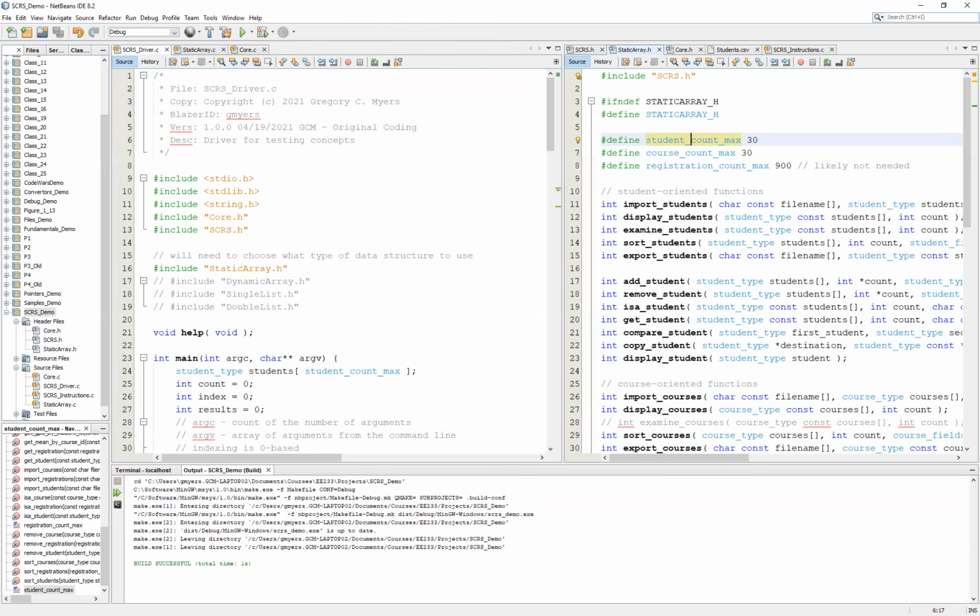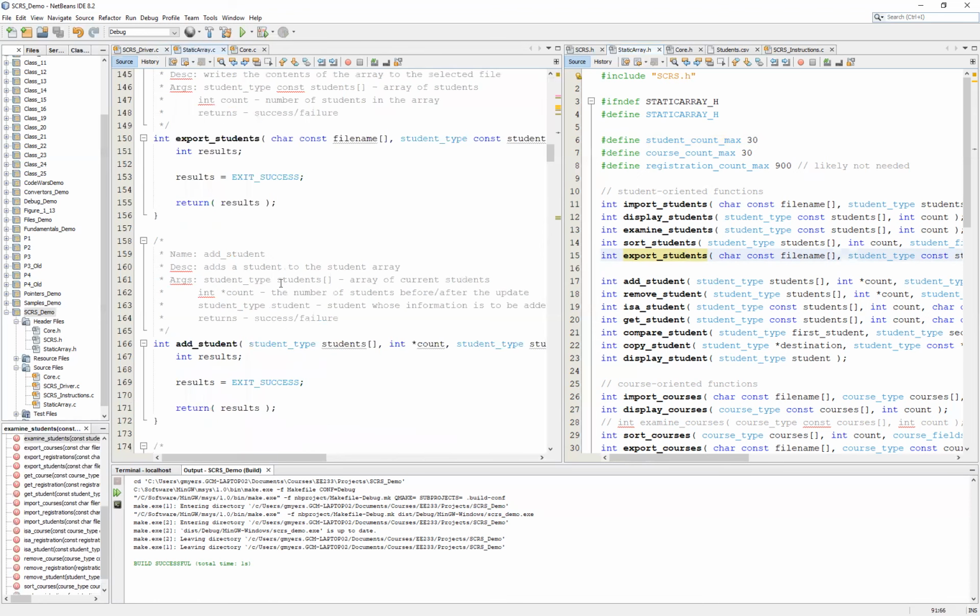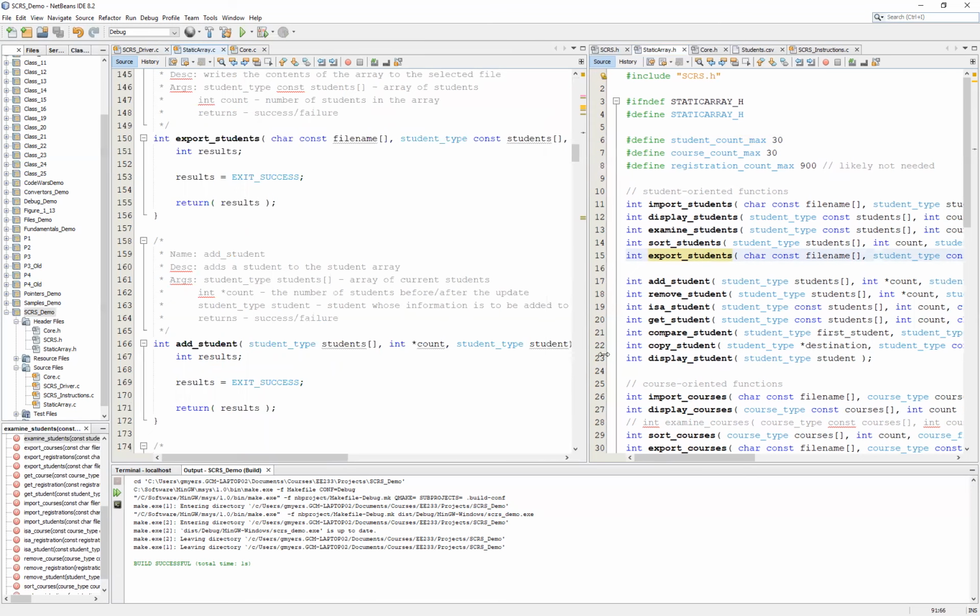In this video, as I said, we're going to focus in on our export students. In earlier videos, we have imported our students and we have displayed our students. Now what we'd like to do is figure out how can we write our student array to a file.